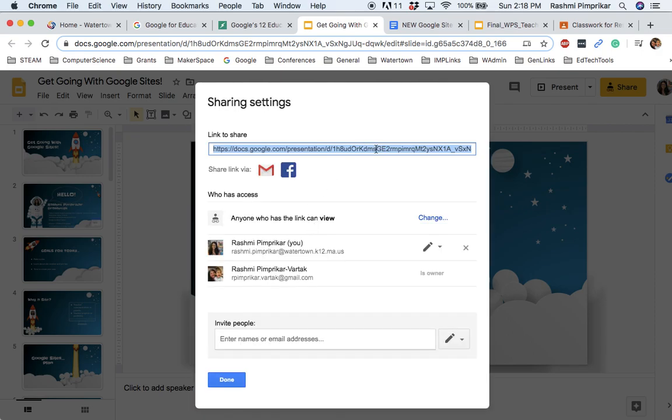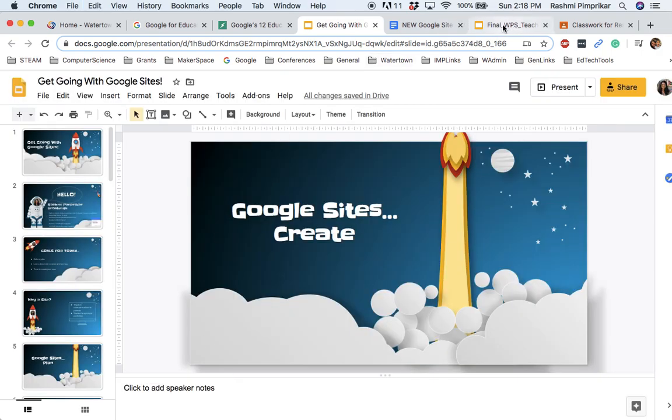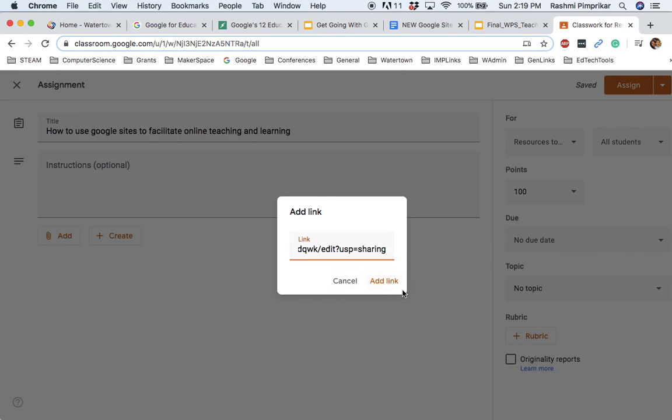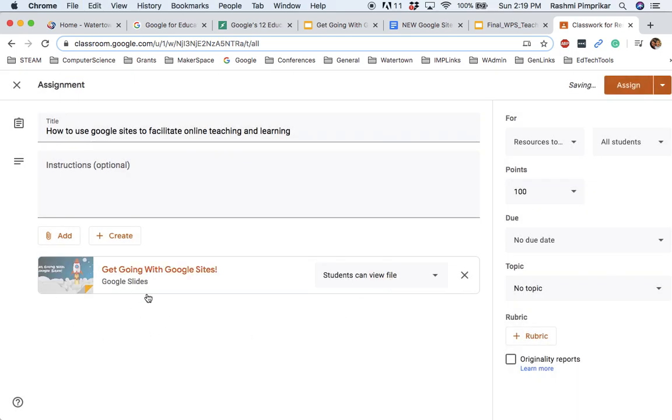I'm going to get that link, go into my Google Classroom, and say add, either from the Google Drive, or I can directly add the link, and that would add the file that I want my students to view. I can also change the permissions. They can edit the file or they can make a copy, but I want them to view the file.